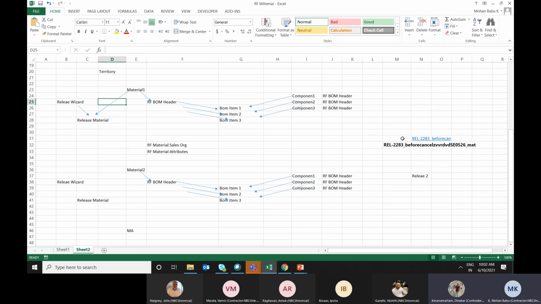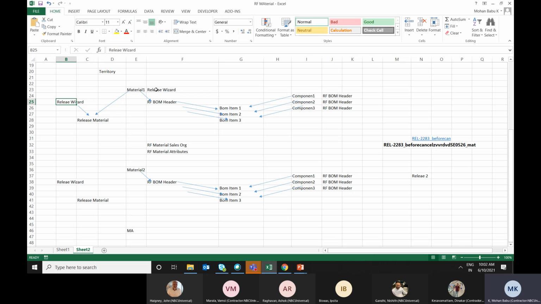Yes, correct. If you see, this is a release material record and this is a release wizard. For this material, the primary release is release wizard. Now, if I delete this release material, what is the release here?